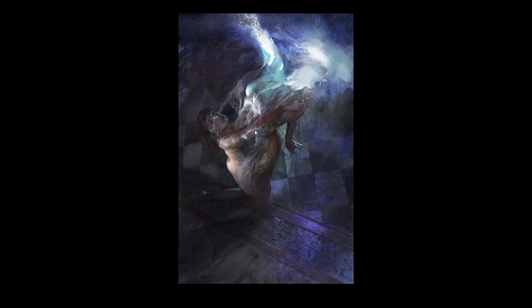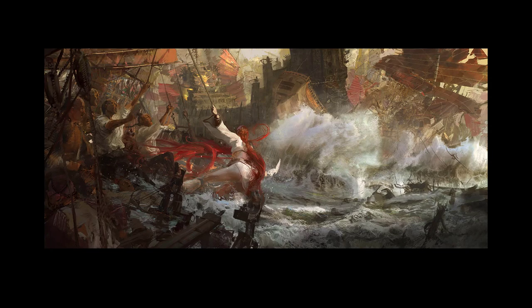So I'm not sure what's happening here. Is she some kind of spirit coming off of her? Or is she dragging this other person down? Very interesting shot. Nice butt. Look at that. This redhead is amazing. So she's kind of the leader, I guess. This entire scene looks so intense. Obviously a war scene. This guy is dead. Right? It's some kind of battle, obviously.